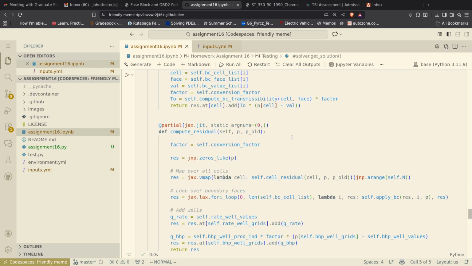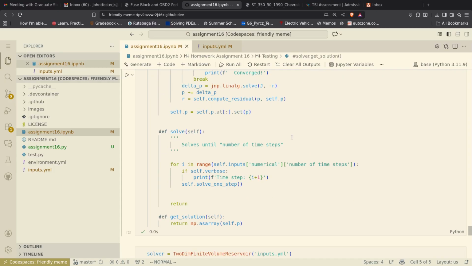All right, so just to reiterate what your objective is on this assignment: add REQ, the square root of the volume over pi divided by the depth, or the square root of the area divided by pi.